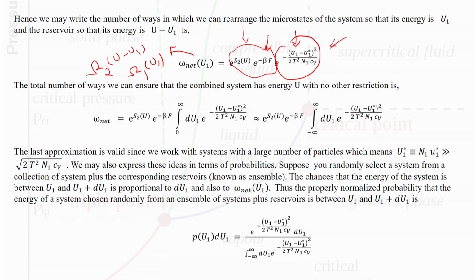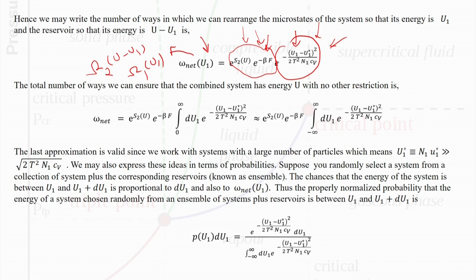So, we end up with this expression which tells me that the overall number of ways of doing things where the internal energy is u1 is the most probable value times a fluctuation. Now I can go ahead and add up all the u1s, and unlike the other time when I took the easy way out, instead of summing over all the u1s, I just chose to replace it by its most probable value. So, now I am going to do something less lazy, which is actually sum over all the u1s.